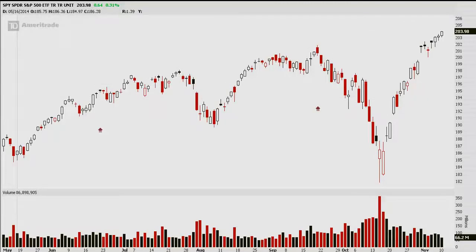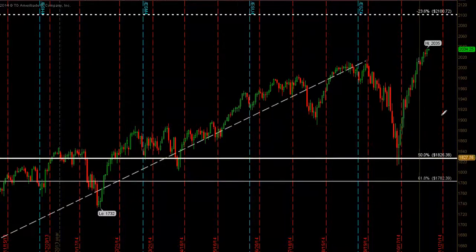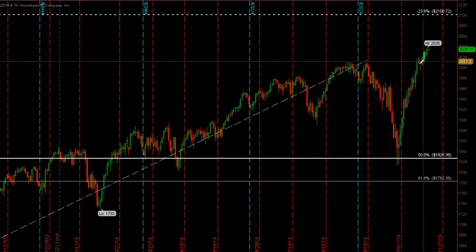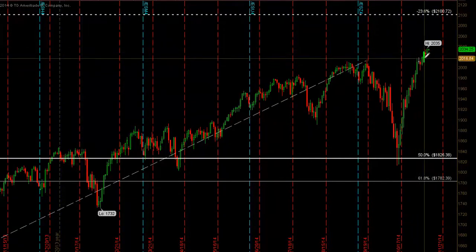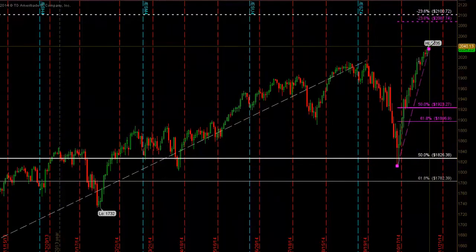I've got the S&P up. If I switch over to the ES and we look at the 1826, 50% long, that has a target of 2100. I don't think that will go straight to 2100 just because the volume is kind of rolling over. We're not really building a super strong support level here. So, a little bit of a pullback. We could see a retracement all the way back to the full 50% retracement, but I don't think that it'll be any sort of violent pullback.